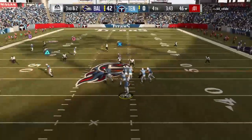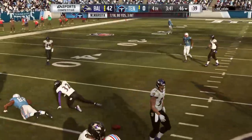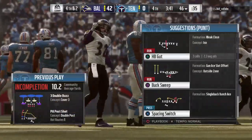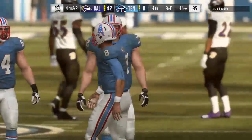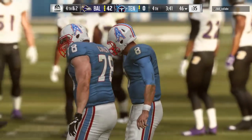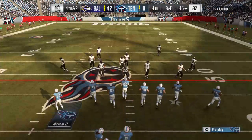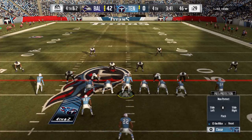Play fake to Henry. Now Mariota. And incomplete. The contact made the ball roam free and brings up 4th down. Trying to get their tight end involved finally. That's the first time that they've looked his way. He's kind of been a forgotten man in this offensive scheme. Yeah, it didn't look his way at all in the 1st half, and I'll bet you the offensive coordinator made a note at the half and said, let's get him involved because he could be a big-time playmaker for us.